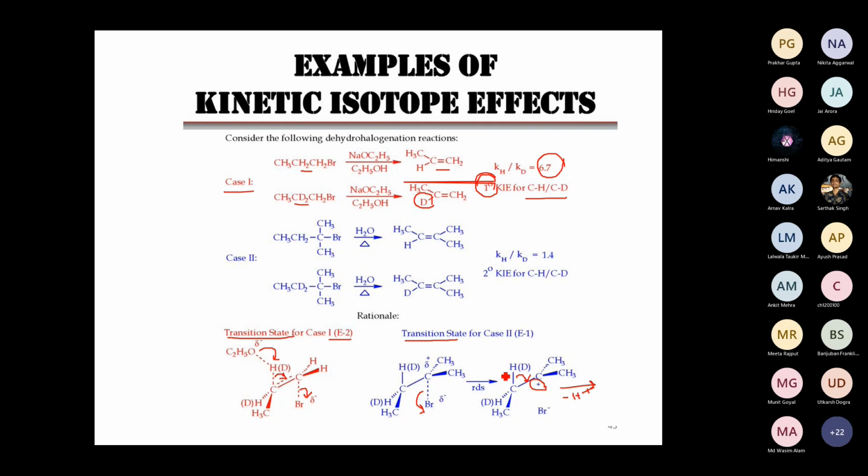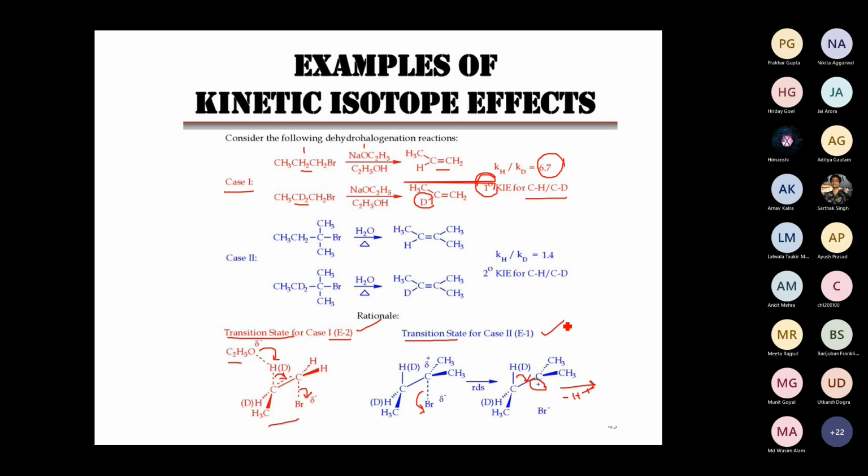The second one is E1. So what will be the rate law? First you need to determine the rate law, because you don't know which is correct. You may see that it is first order with respect to ethoxy and first order with respect to the starting material, both. If it is a bimolecular reaction, first order on both, then E2 is correct. If you see that it is only first order in the substrate but zero order with respect to ethoxy, then E1 is correct. Am I fine? Just try to follow what I am telling.